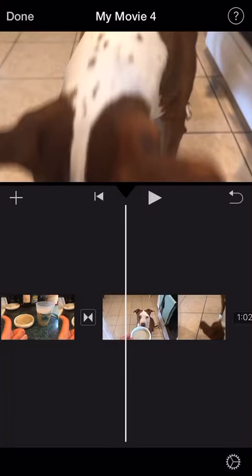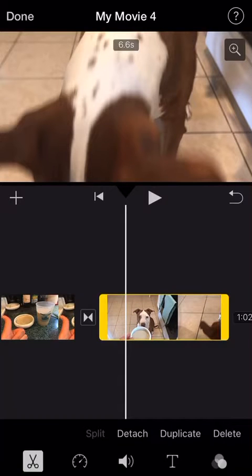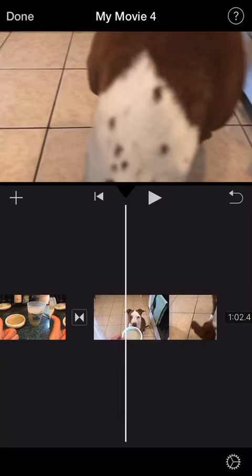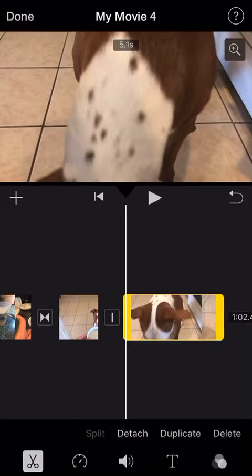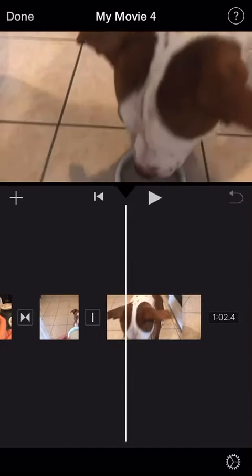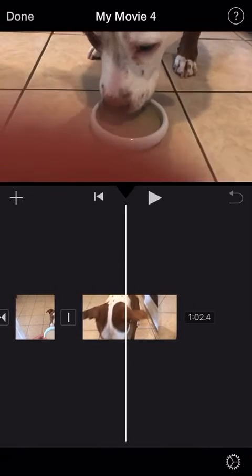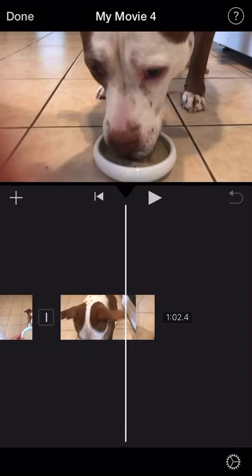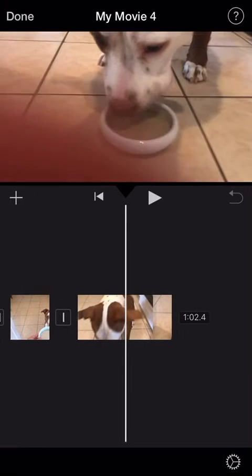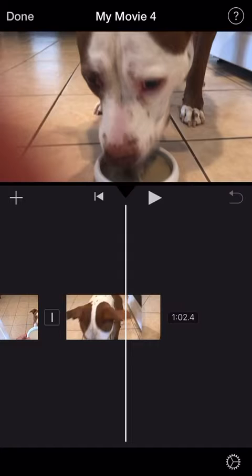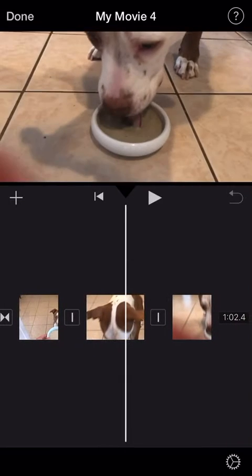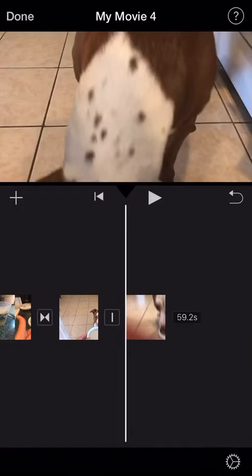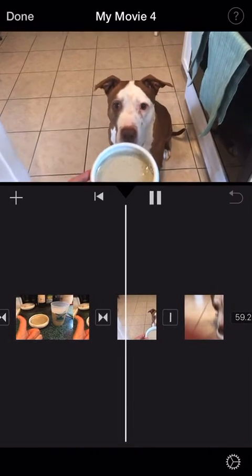So it's got to be at least a certain amount long. All right, so now I'm able to split it. I'm going to hit split, and now I'm going to go to the next part that I want. I'm just going to have to deal with my finger in there. I'm going to get rid of this part, split. Now this whole in-between part, I'm just going to highlight and get rid of. So now this is what I have.